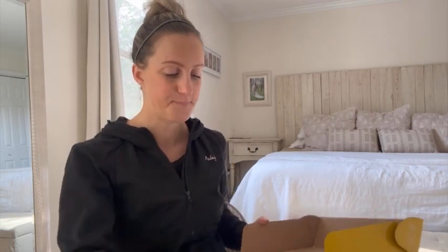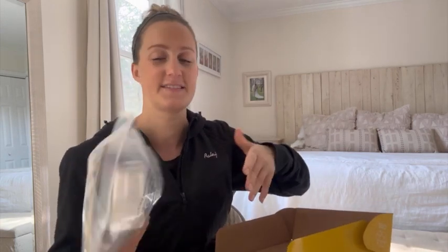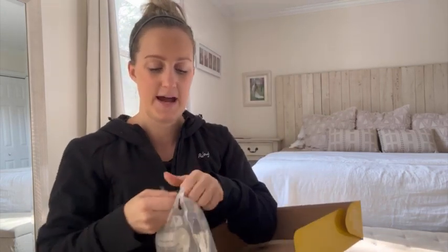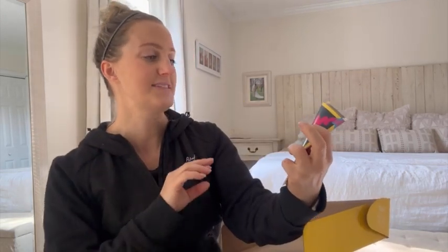One thing I really like about this in particular is that it is not just magic but it's science as well, which I think has a little bit of both. It comes in this bag — I've seen other ones come kind of laid out, and I actually like it in the bag because my kids would just end up throwing it all in here anyway. It has an experiment guide and 30 bonus science experiments to do at home.